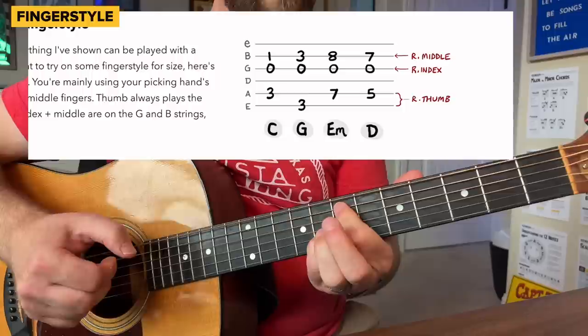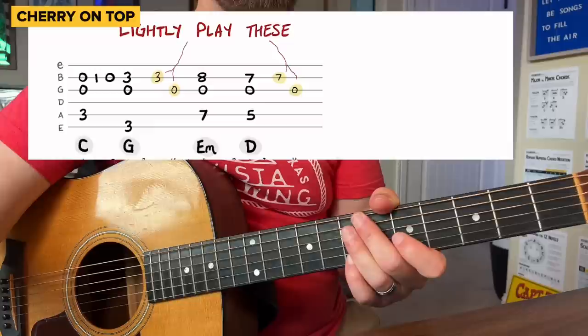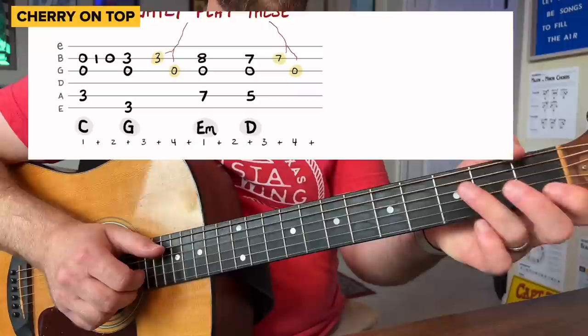All right, so let's move on in and add the additional step, which is going to give the vibe of Tracy Chapman's version, and it's these two notes right here, right? The third fret and to the open, basically. All I'm doing there, those highlighted notes, those are little filler grace notes I'm adding, right? They're sort of after the main part of each phrase.